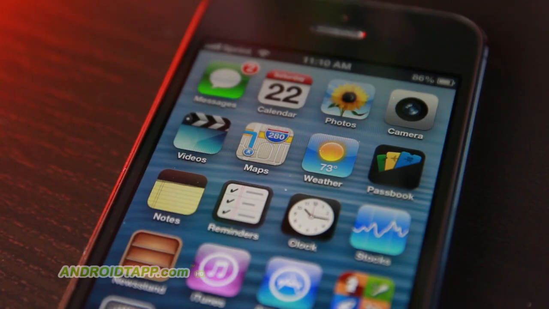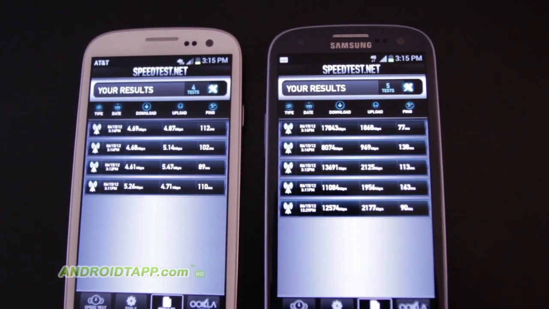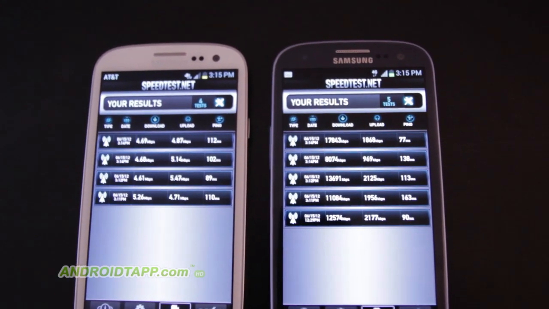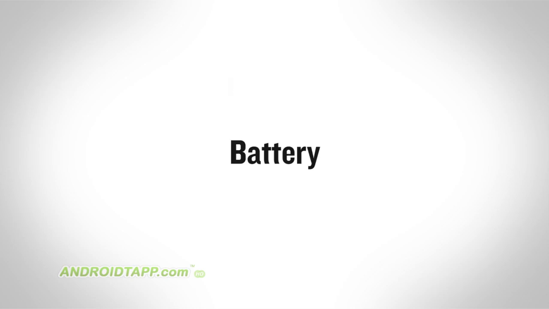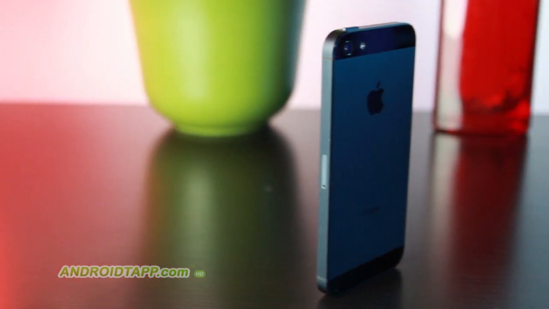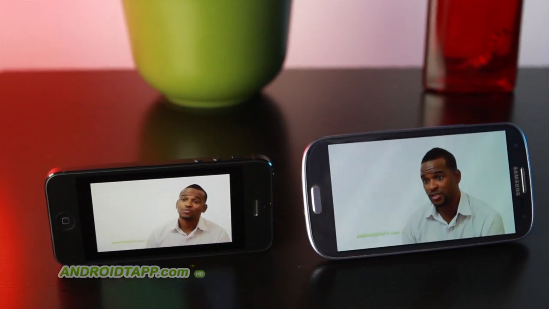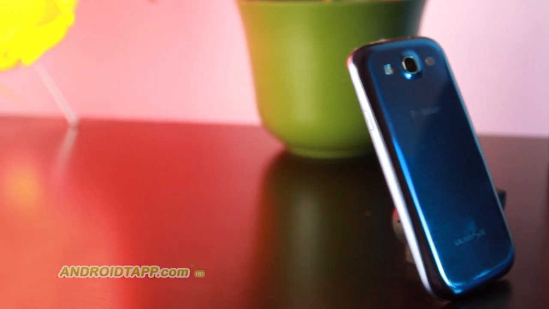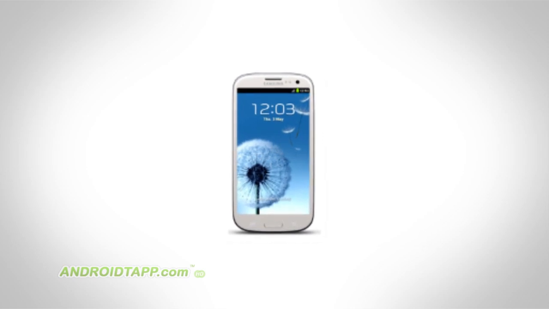Which has the fastest internet? We could not conduct a fair test because at the time of filming, the iPhone model that we had was on Sprint. And in Chicago, they do not yet have LTE enabled, so we couldn't do a head-to-head test. So on this feature, we're gonna call it inconclusive. Battery. Early reports indicate that the latest iOS 6 software is experiencing more than usual battery drain. And we can confirm that the Galaxy S3 receives more than 8 hours battery life, and this is even for a super heavy user. Check our review for that. And the winner is the Galaxy S3.